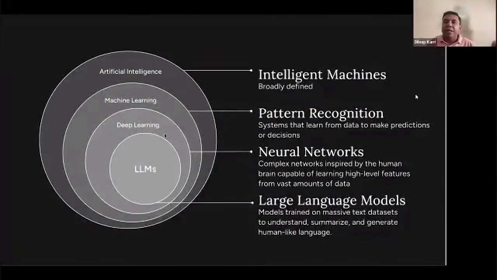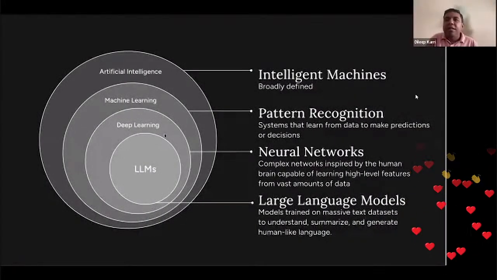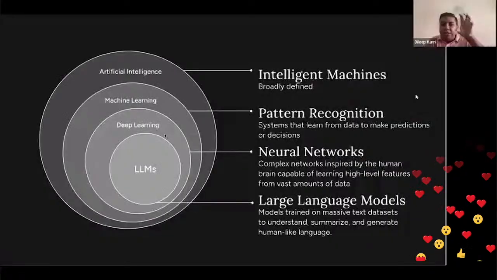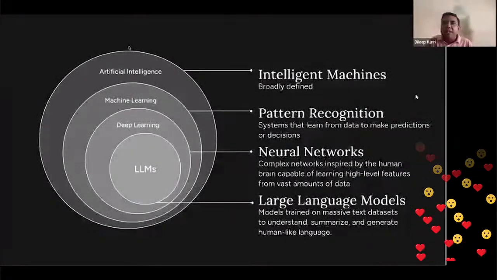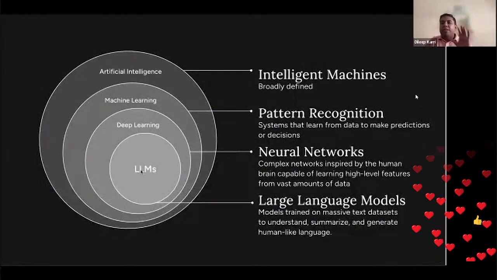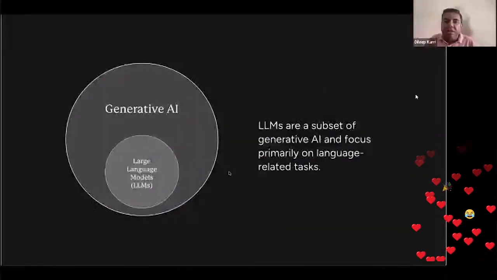Next comes pattern recognition, which is looking at data, identifying patterns, and predicting your future behavior. Neural networks is going deeper into predicting patterns, but on harder data sets, harder problems like real-time tracking. Then come large language models, which can create text, images, etc. So this is in a nutshell the entire world of generative AI, right from artificial intelligence to the deepest of generative AI. So we are not going to study AI, ML, or DL, deep learning. We are going to maintain focus only on the large language models.